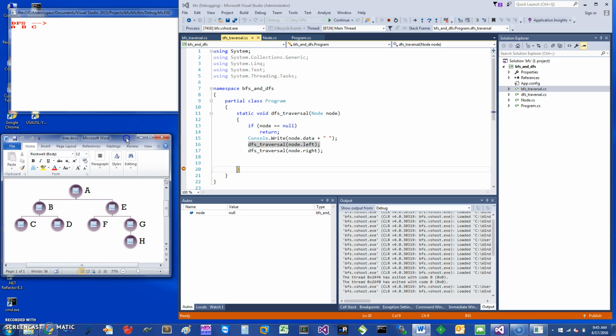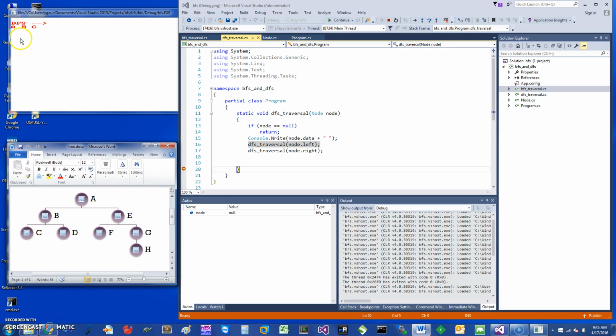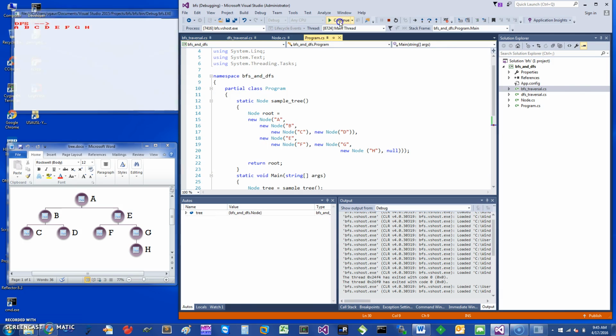The first time around, it ends up printing A, B, C the first time through this function. Then if you go down again, it prints D, which is this one. Then it goes through E and F, the right side of the tree, and then it goes and prints G and H. So you can see it's basically going through the left portions first and then the right portion second, and that's how you can do the depth first traversal. Now you're just unwinding the stack, and now it should be all back again.